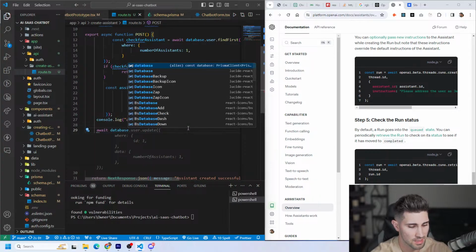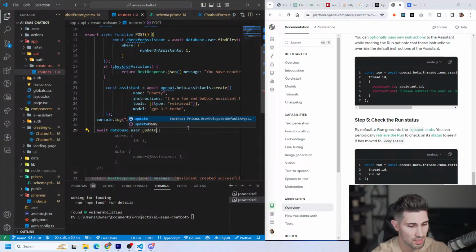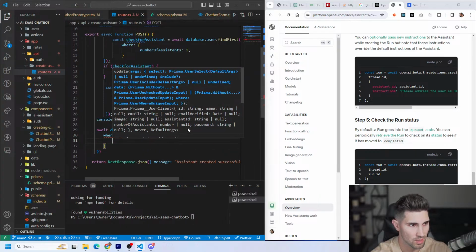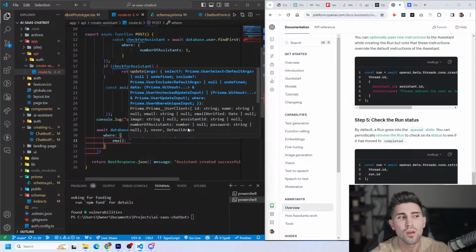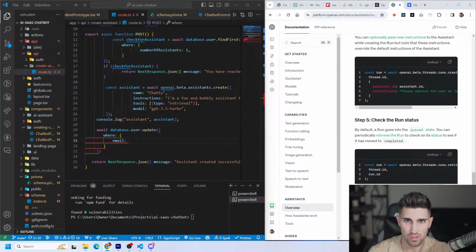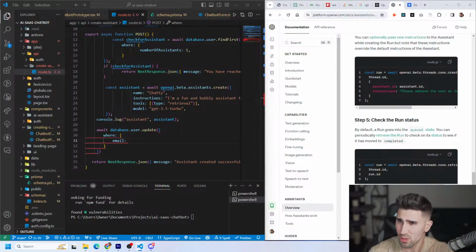await database dot user dot update where email, and we have to create a function to see the logged in user. Oh, so let's do that because we're going to have to do some other stuff as well, which is fine.